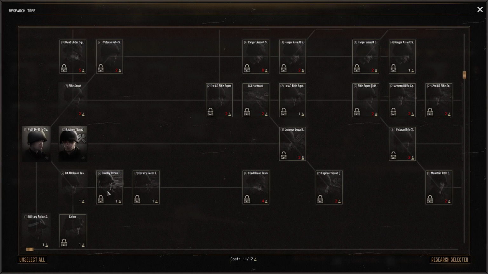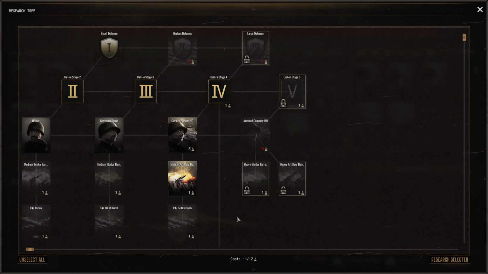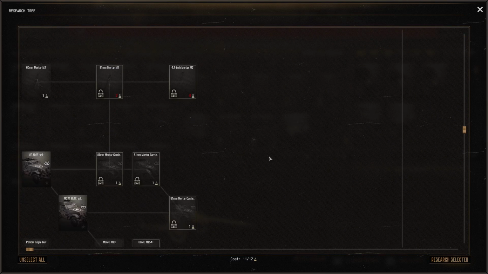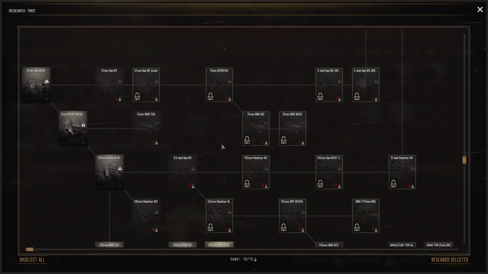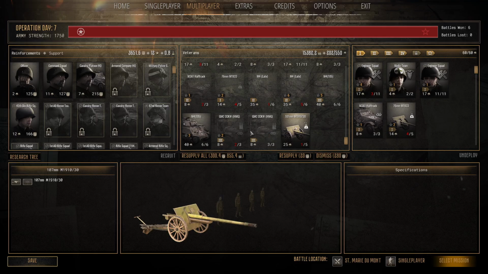And then, wait a second, recon team, engineer squad. Oh, is that like an engineer squad with a thing on the top as well? Oh, we just need the M3 half track, and then we actually get a better version of that, huh? Intriguing. Anyway. Nothing else we can really unlock, is there? Well, we've got the M13, which is a kind of half upgrade. Right, so we've got that, which, in a sense, makes this completely null and void.